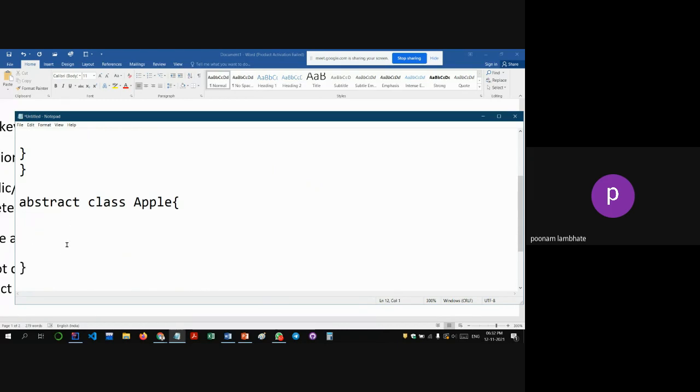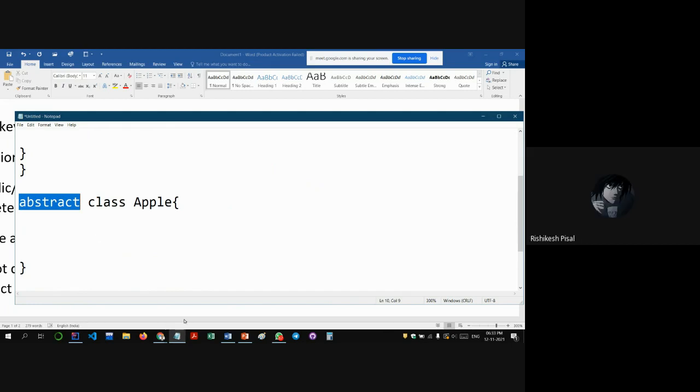Since I didn't want to define it, I made my derived class abstract. So it is not compulsory for my derived class to have the definition of the abstract method. But you can still give it, it is optional, not compulsory. If you do not make your derived class abstract, then it is compulsory. But once you make your derived class also abstract, it becomes optional to define that abstract method in your derived class apple. Now is it clear?